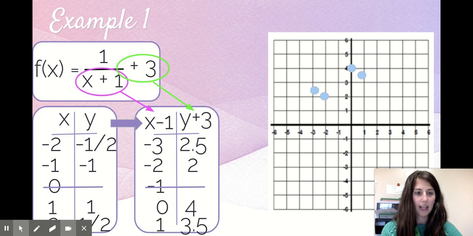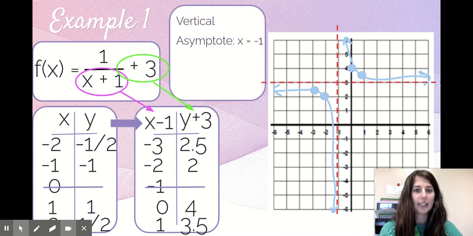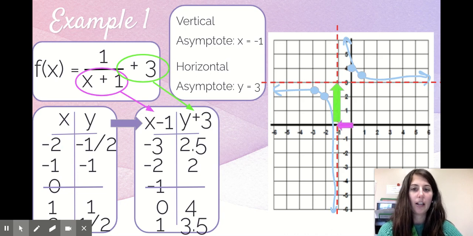Notice we have two sections again. If I graph these, I notice that I have a vertical asymptote at negative 1, and I can write that as x equals negative 1. I have a horizontal asymptote at 3. I can write that as a horizontal asymptote y equals 3. If you notice, from our original intersection point of the asymptotes at 0, 0, I move left 1 and up 3. Left 1 and up 3. And that's actually where our rational function moved.